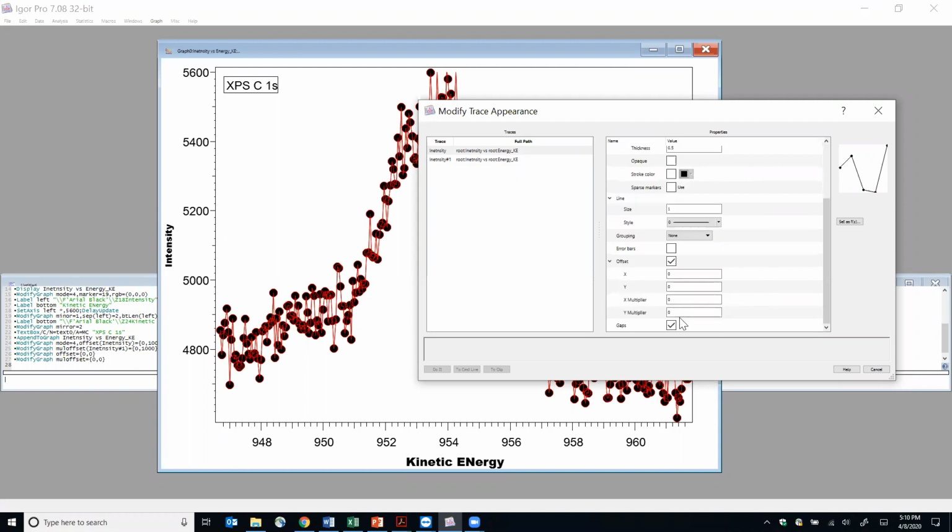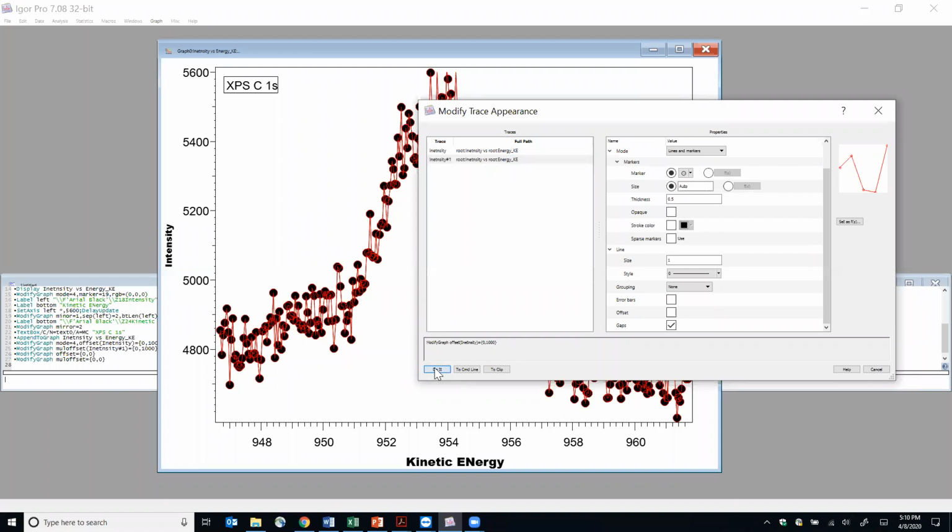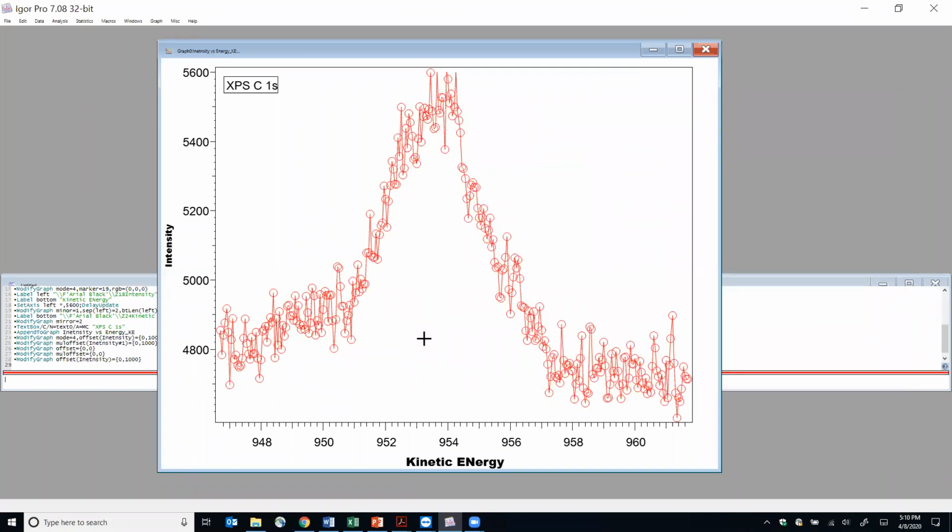Sorry, I did the multiplier. I multiplied all those data here by 1000. For that, it goes all the way up. I wanted to shift by just 1000 counts, because I see here the maximum is 5600. Okay, it's a very small change.